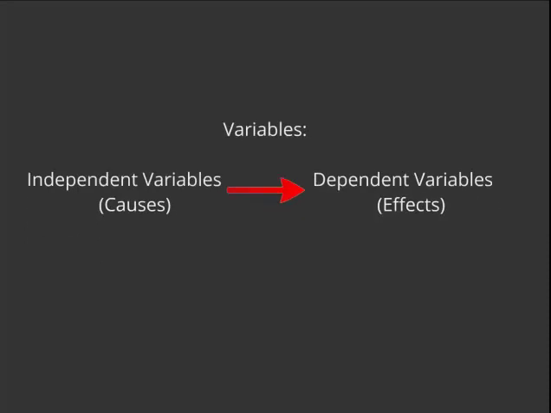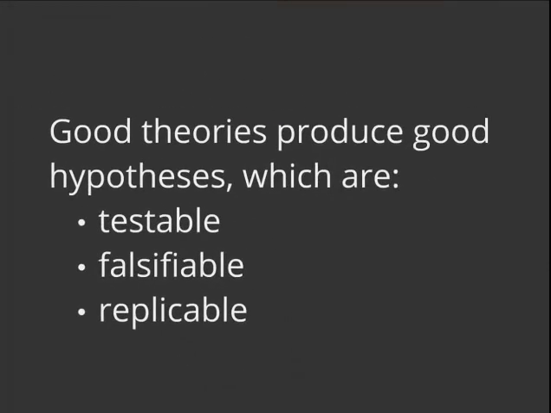So what makes for a good theory and a good hypothesis? There are three primary attributes which we're going to talk about here. First is that it's testable. So we can actually go out into the world and collect real data to shed light on whether our hypothesis is correct. A big part of being testable is being falsifiable, meaning that we could actually collect data that would show our hypothesis to be incorrect.